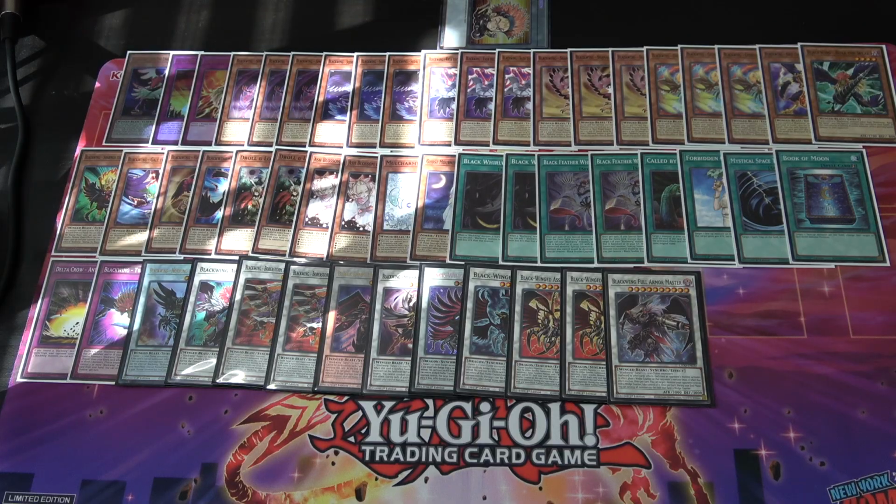And most of the other decks are going to have to do a pretty involved combo to get to a point where they can clear the Full Armor Master. Because even Droplets will not do it, because he's immune to Droplets and Chalice. So you have to summon something that's bigger than him. So the Synchron deck has to make Shooting Star Dragon, and the Plant deck has to make Blood Rose Dragon.